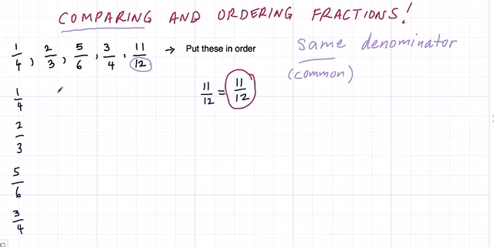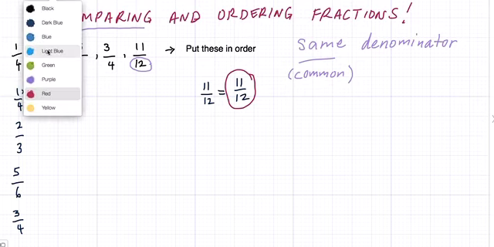1/4. Now remember, from equivalent fractions, if we want the bottom line to be 12, we look at the 4 and think, okay, to get to 12, I'd need to times it by 3. 4 times 3 is 12. Now remember, with fractions, you have to do the same thing to the bottom as you do to the top. So to the top, I'm going to times that by 3. This is now 3/12, so we can compare that one.